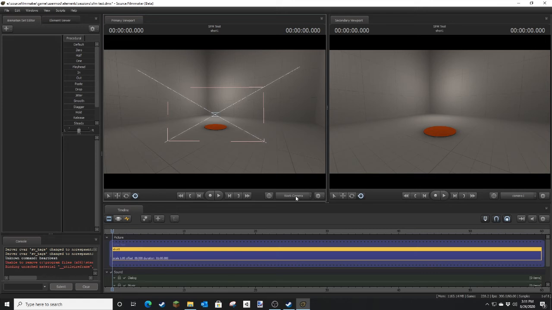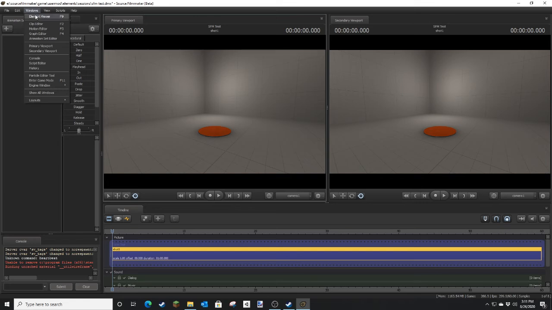So we're going to go back into camera 1, getting ourselves back in here again. Next I'm going to show you how to get the secondary viewport, which you probably already have on your end. If not, I'm going to show you how. To get the secondary viewport, go over to where it says Windows in this top left corner, click on that, scroll all the way down to where Secondary Viewport is, and click it.